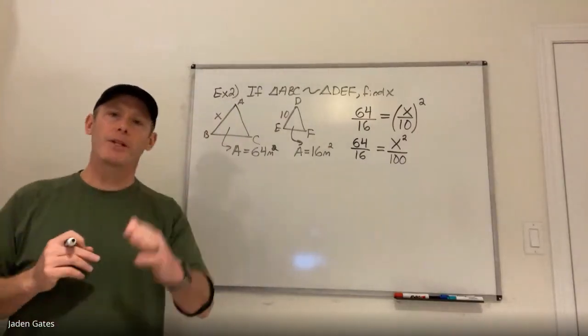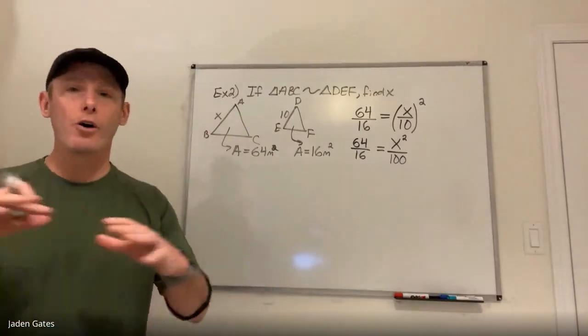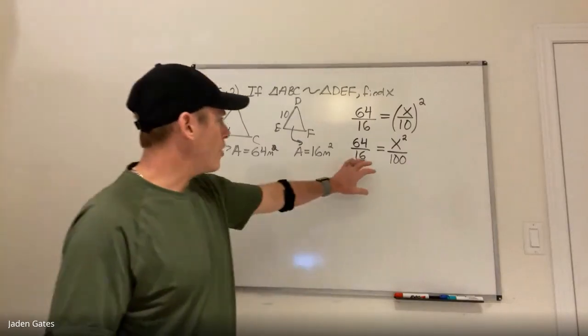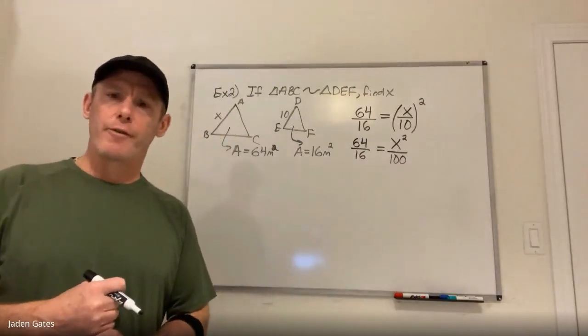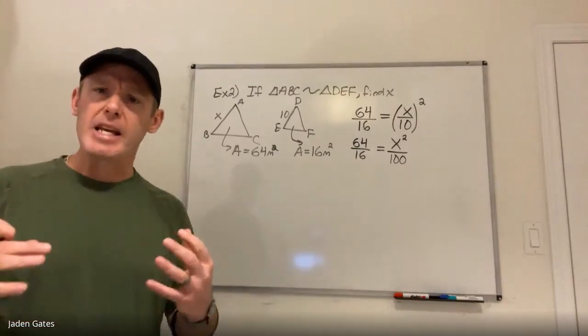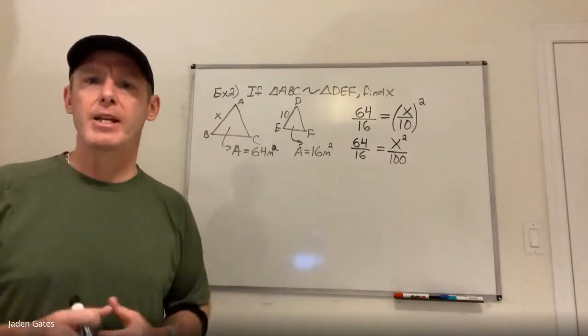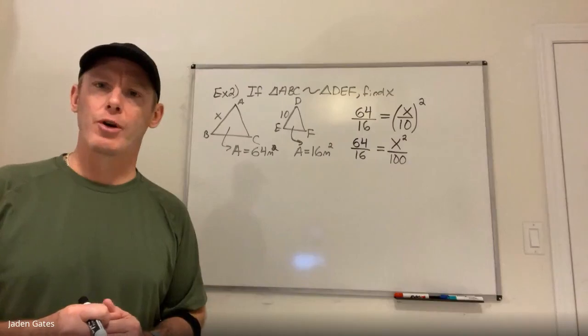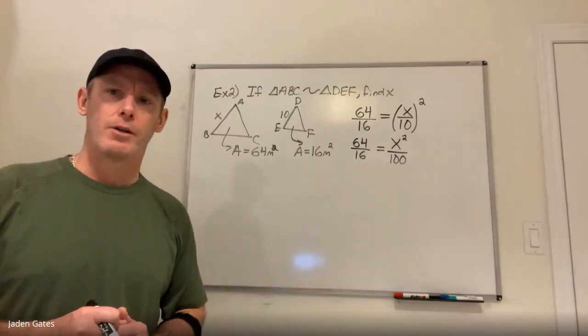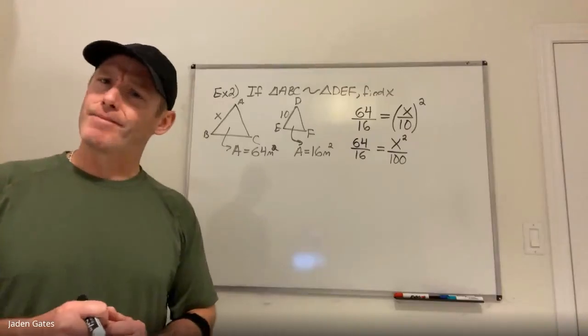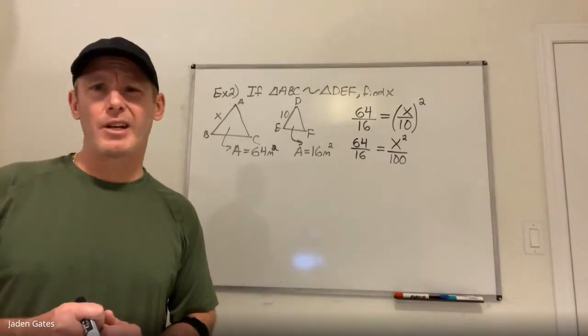Now this is something that's going to happen all this unit. I got a fraction equaling a fraction. Does anybody know how to solve a fraction equaling a fraction? Not just solve it, but how to make it easier? There's a real good trick, and we're going to use it the rest of the quadrimester. Anybody have any ideas? Is it to make it a decimal? No, that would kind of work, but not really.